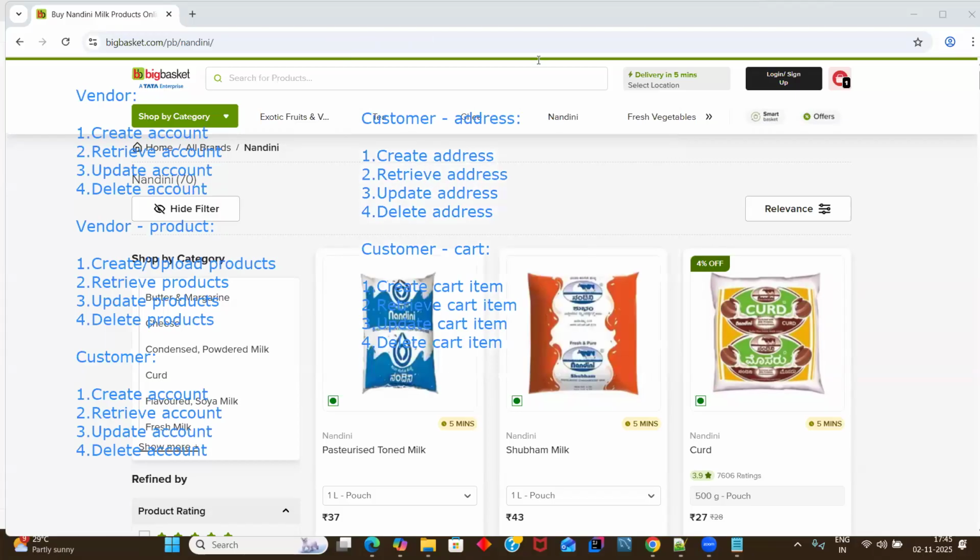So if you want to perform these CRUD operations on any model, CRUD on vendors, CRUD on products, CRUD on customer, CRUD on cart, CRUD on address, CRUD on payment, CRUD on order, right?